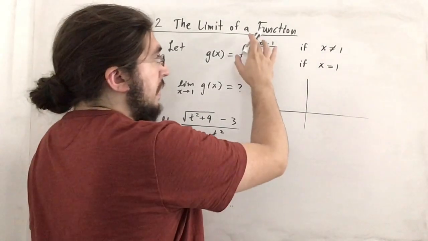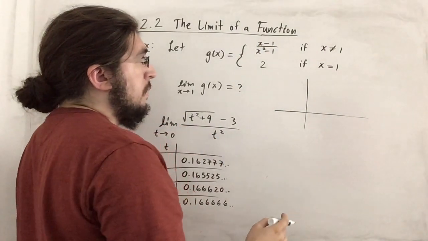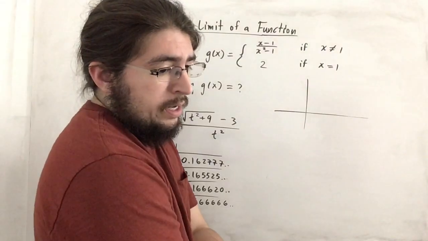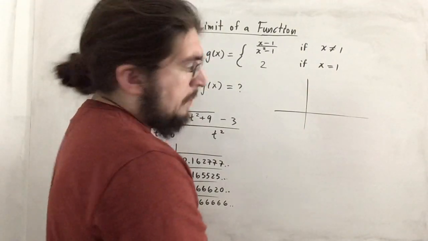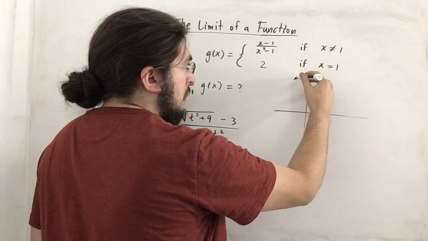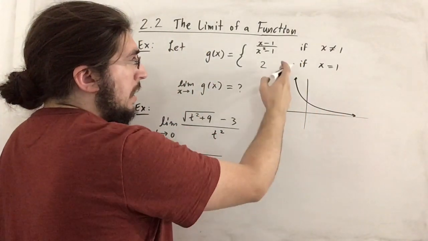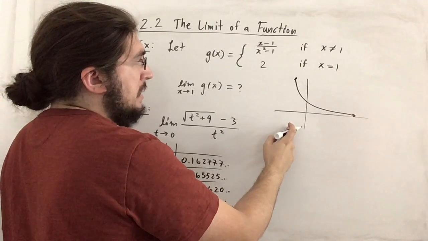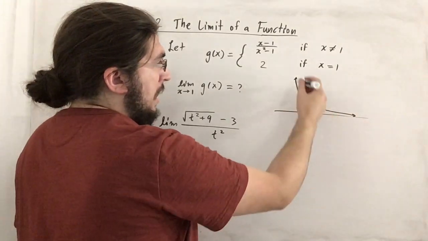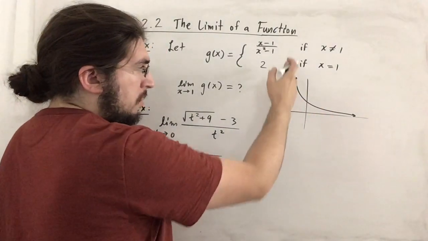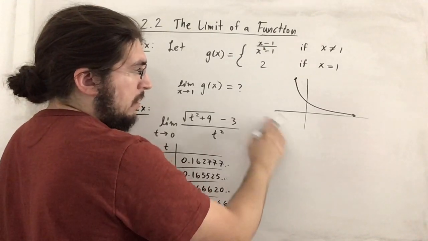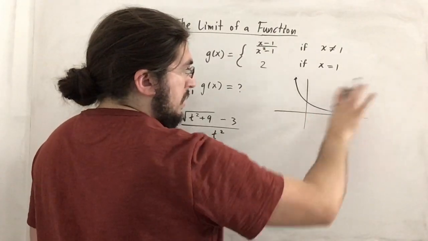So we can graph x minus 1 over x squared minus 1. And if you do that, you'll get something that looks kind of like this. It has a vertical asymptote at x equals -1. Sorry, not horizontal, but vertical. And then over here, it kind of looks like this. But I'm going to worry about this side.